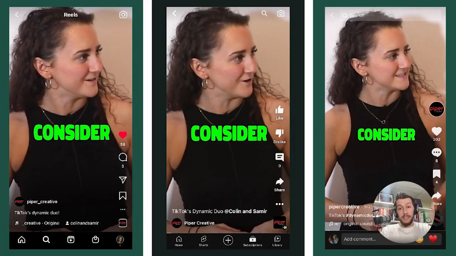This is what it looks like. This is an example of the exact same video that we edited being released on Piper's channels, on TikTok, on Instagram Reels, and YouTube Shorts. And even the UI UX interface kind of puts the engagement buttons in the same areas. So there's some considerations you need for headroom and for exact aspect ratios, but there is a replicability here that was not possible in previous eras, which is just exciting from an efficiency standpoint.